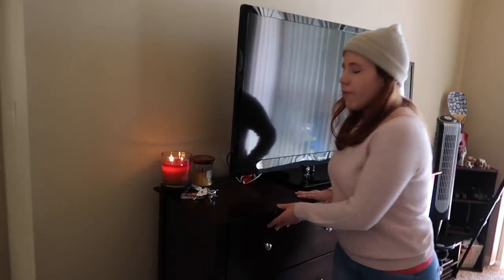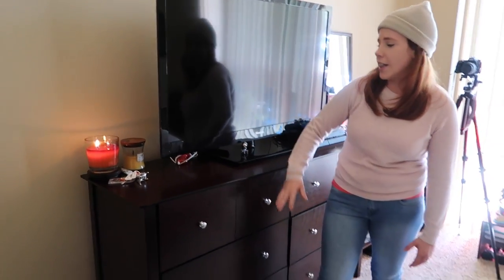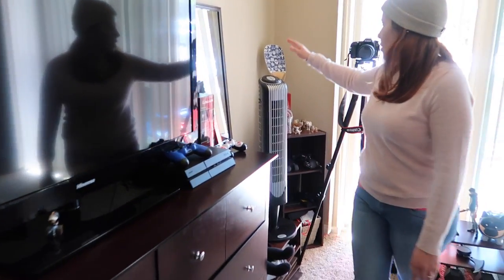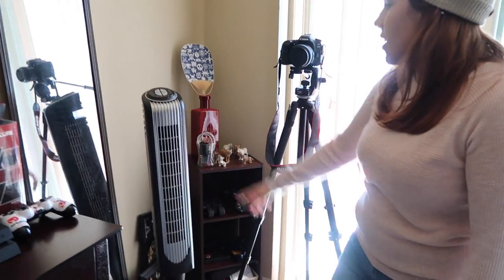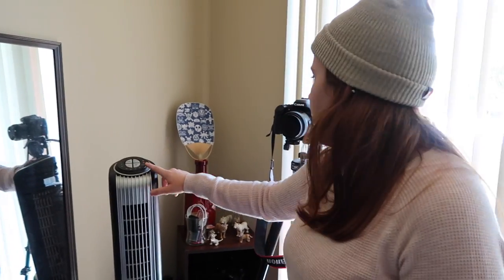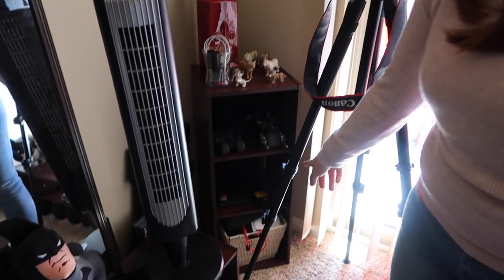The night table — I'll go over there and show you in a minute — and this dresser were all from American Home. It was actually a pretty good deal and I really like the color. Something nice to put my clothes in. TV, the game system over here. I got the fan because I get really hot at night sometimes, so I've gotta have this fan — it was from Walmart and it was relatively cheap but works really well. And then some more toys over here and some camera stuff down at the bottom.